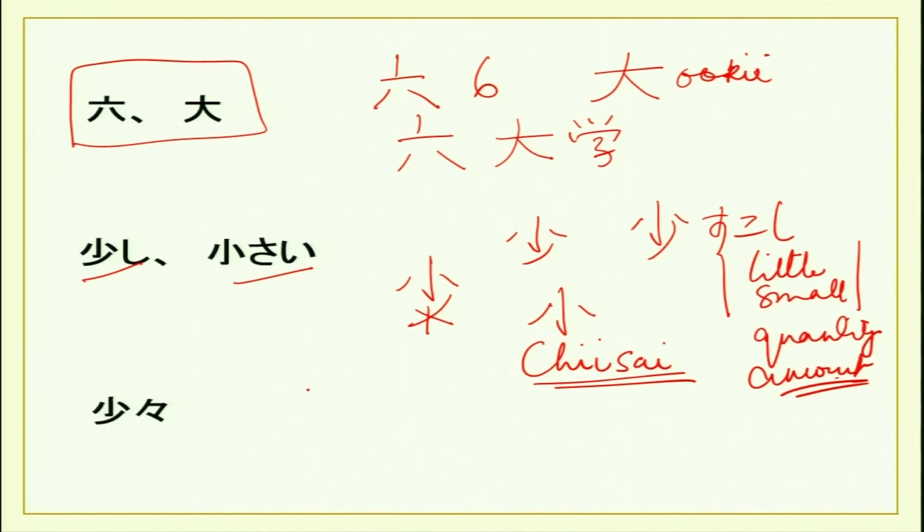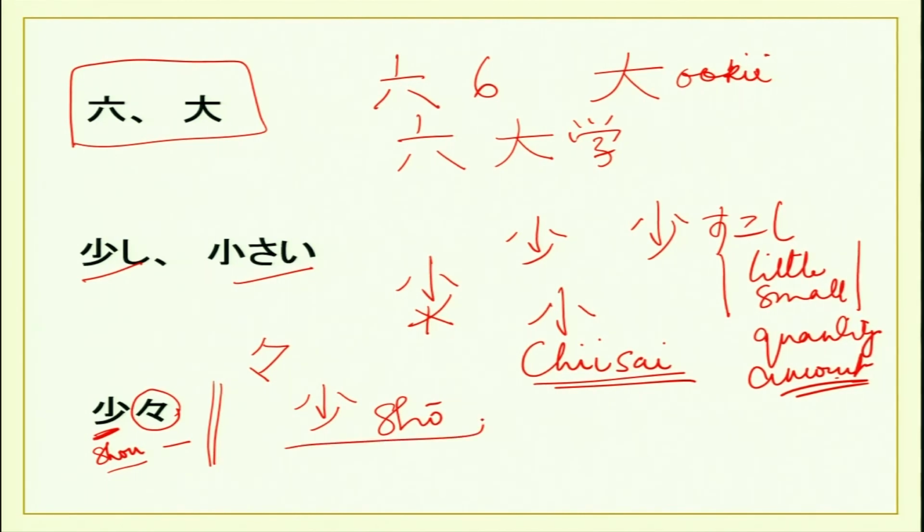And shosho, another word, another reading for this kanji is sho. So when you use it twice, then this is the character that is made, which means you have to repeat this reading over here. We will do these words in our next chapter. You can also look up the dictionary and find some words like this. Some you already know, some I will tell you. For today, do shosho. And I have already explained what it means.